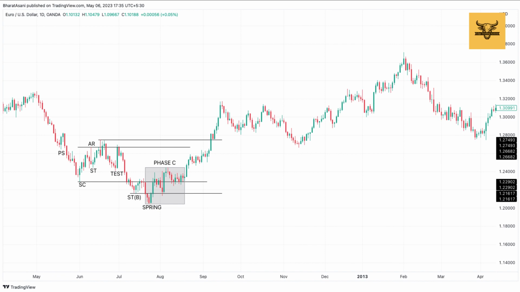Phase C is the crucial stage in which smart money traders assess whether a stock is ready to be marked up. During Phase A and B, the large professional interests and institutions were accumulating shares in anticipation of the next markup. In this stage, a spring is observed, which is characterized by a price move below the support level of the trading range, TR, established in Phase A and B that quickly reverses and moves back into the TR. Although the drop below support seems to signal the resumption of the downtrend, it is a bear trap and marks the beginning of a new uptrend, trapping the late sellers.